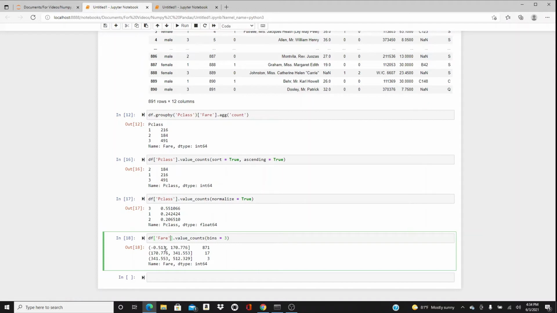Minus 0.513 to 170 is one bin, 170 to 341 the second bin, and 341 to 512 the third. The intervals are pretty much the same, about 170. 871 people paid from negative 0.5 to 170, 17 people paid between 170 and 341, and 3 people paid as high as 341 to 512.